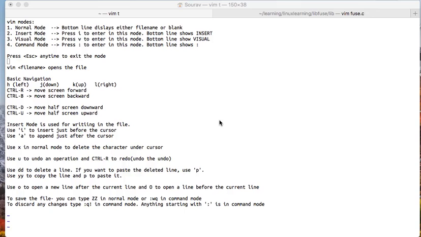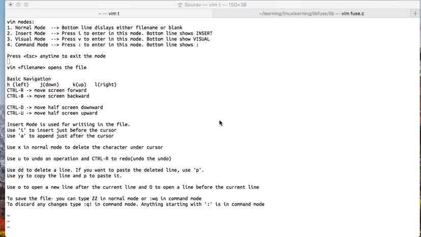Vim Editor is a very popular editor, very famous among programmers. It is available on Linux, Mac and Windows also. What I have heard often is that people find it really difficult to learn Vim, so I thought of making a tutorial for basic editing on Vim. And going forward I'm also planning to make some advanced tutorials on Vim. So let's get started with the basic editing on Vim.